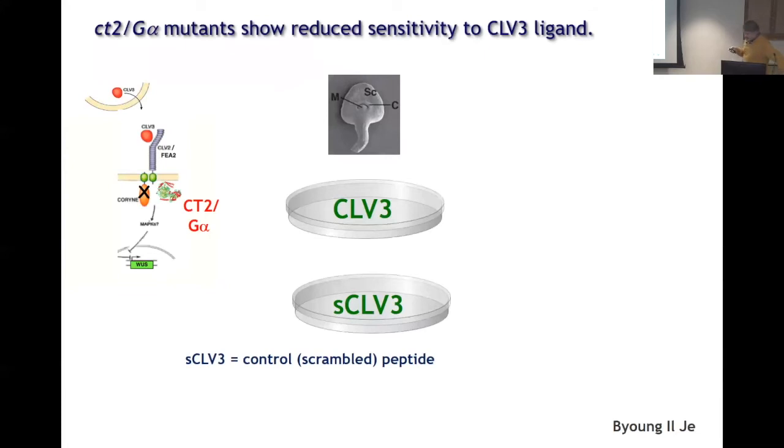So our model now is that this G protein is signaling from the Clavata receptor, from Phe2, right? So if that's true, we should be able to see some other kind of Clavata phenotypes in our mutant. Well, we saw it has big meristems, but you can get big meristems for a lot of different reasons. So to see if it's really in the Clavata pathway, there's a really neat assay, again, first developed in Arabidopsis, where you can actually synthesize Clavata 3 peptide. So remember, Clavata 3 is the ligand for these receptors. It's a 12 amino acid peptide. So you can just ask GenScript to make it, and a week later you have the peptide.